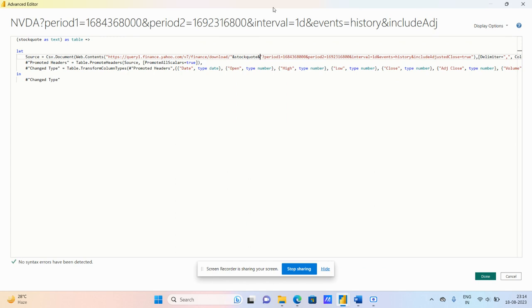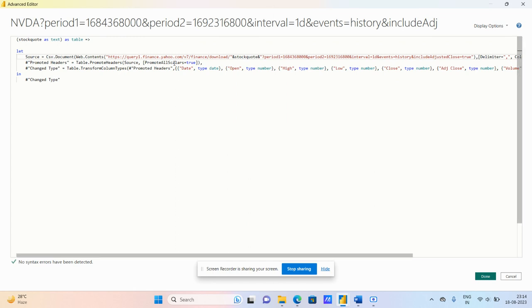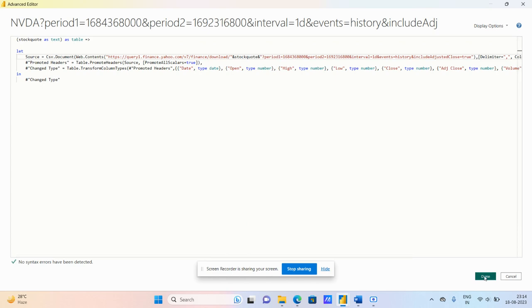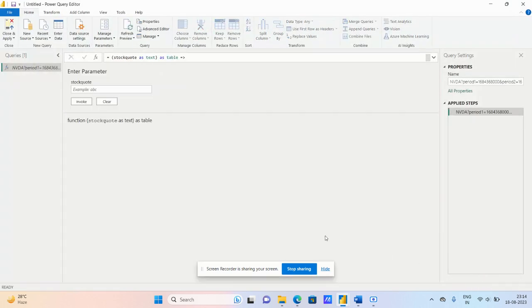We have taken the inverted commas, ampersand, stock code, ampersand, and again closed by the inverted commas. So now we have linked the stock code to this parameter, and it shows that no syntax errors have been detected. So we will press the done button over here.